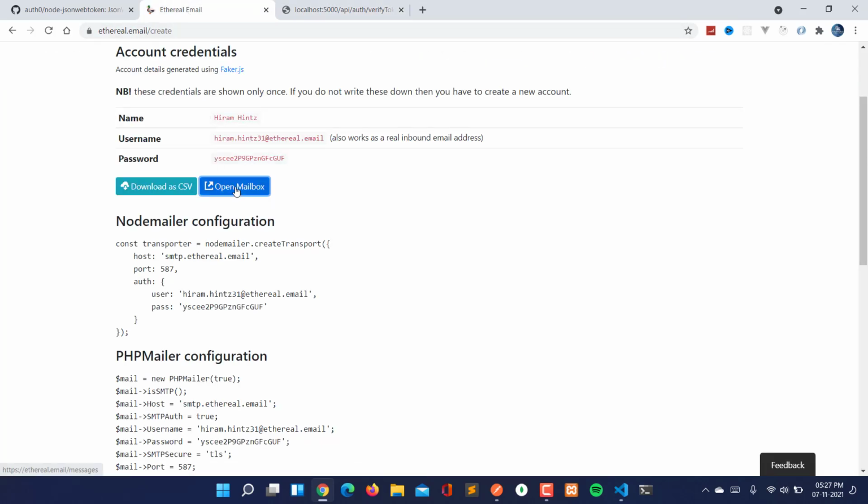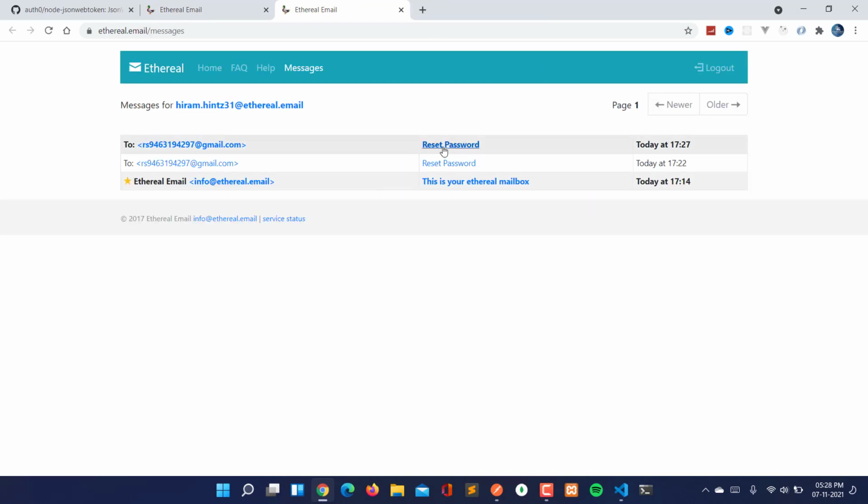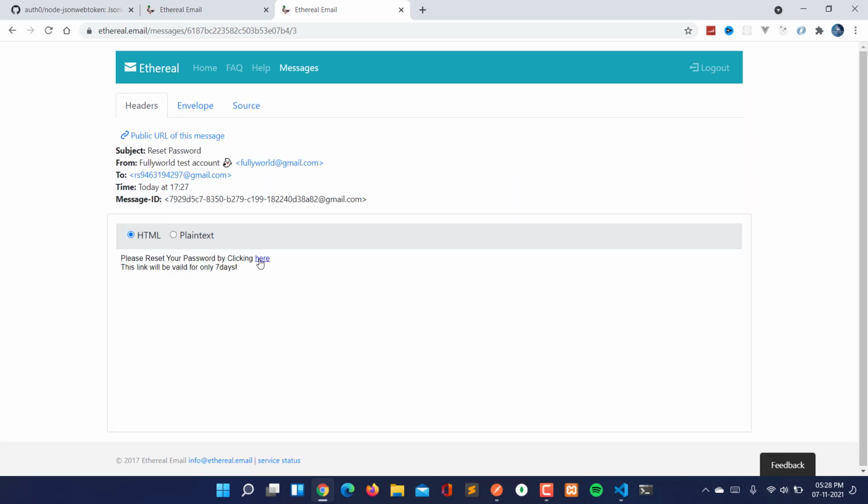So when we open the mailbox again, now we should get the email here. So this email is there, and I'm opening this in a new tab, and see that here we are now getting verify token. So now let's move forward and apply the logic for the verify token.